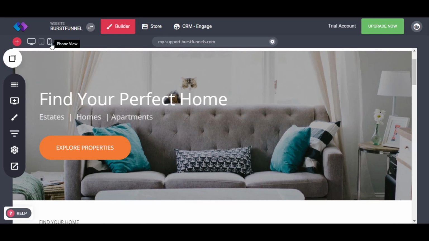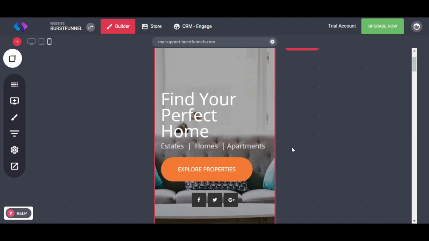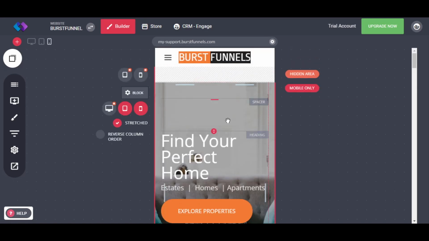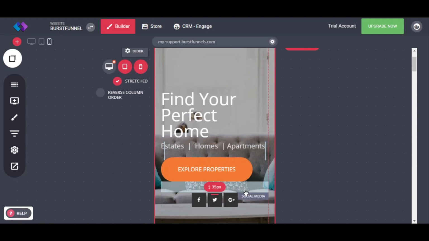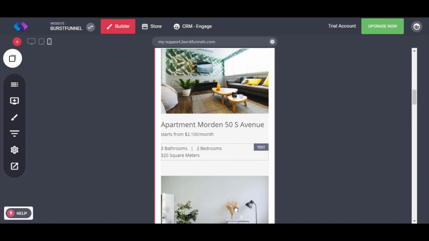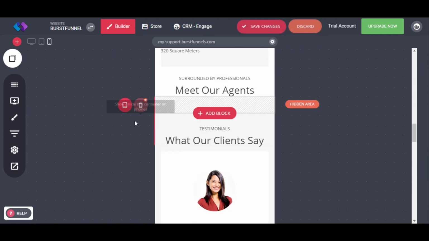Okay, so you can this way modify and add different things into your blocks, hide the ones that you don't want, and add different elements and different blocks that are unique. So this way you can hide different things and show specific ones that you like. For example, this one, you don't want to have it, for example. You can just hide it for both.